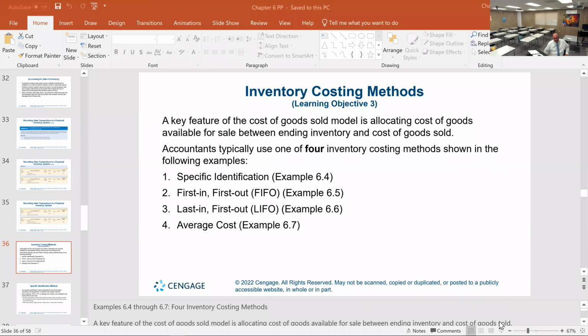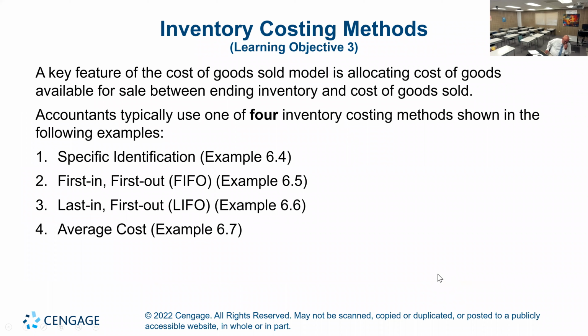Let's just get right into it. We were talking about inventory, and in video 1 we went through the purchases and the purchase discounts, how to account for them and what affects inventory. On the sale, we need to make the double entry: record the revenue at the selling price or retail price, and record the cost of goods sold expense along with the reduction of inventory for that merchandise going out.